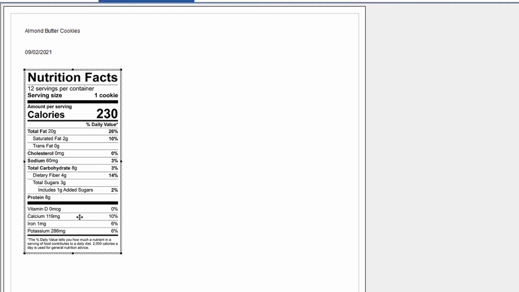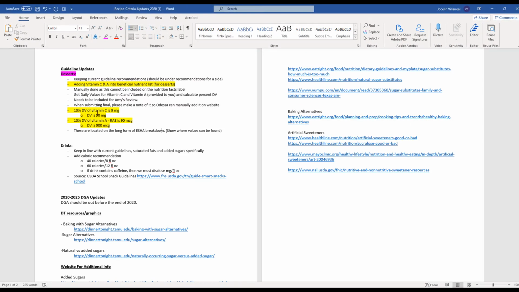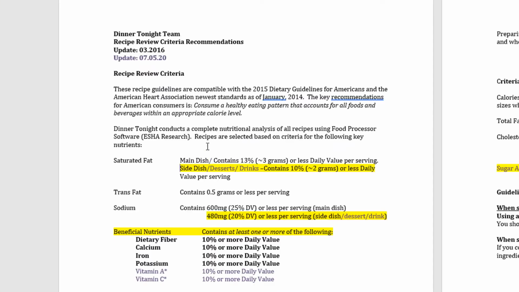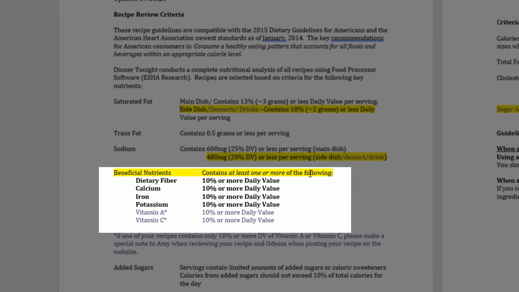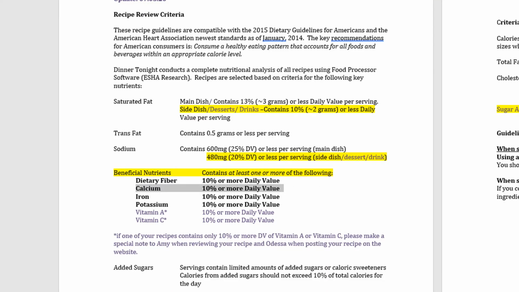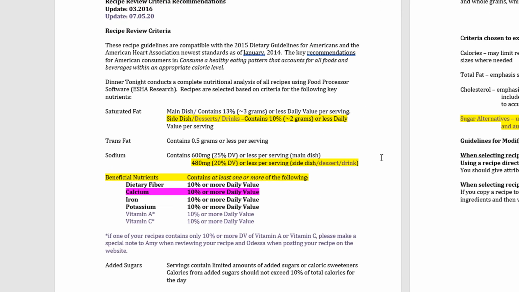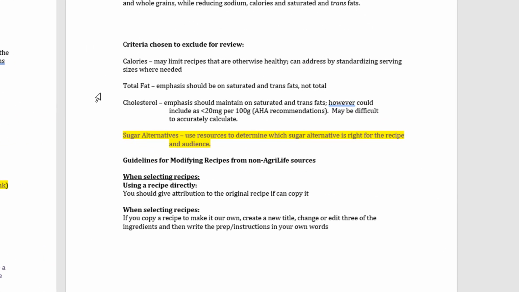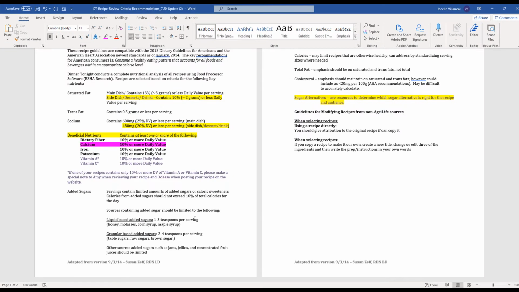It's now at 10%. Again, when it comes to recipes, one of the requirements especially is to make sure you hit one of the 10%. One of these. One or more, ideally more, but we got the calcium and that's all I'm grateful. Okay, now there's gonna be a sugar. Calories, that depends on the serving size, cholesterol, added sugars, total calories.